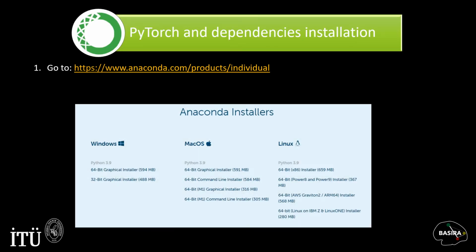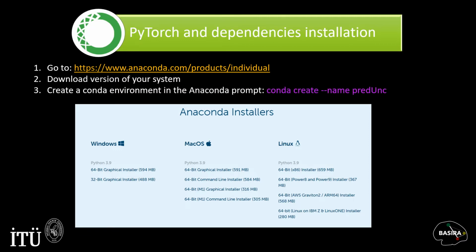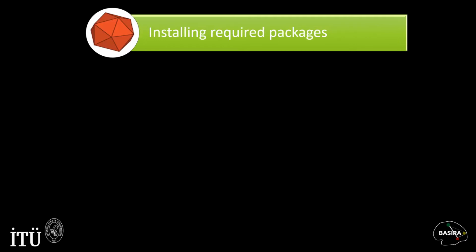In this tab, you will download Anaconda from the following website. Please download the latest Python 3 version for your system. In our project, we have downloaded the Python 3.8 version for 64-bit Windows. Create a Conda environment by typing the following command. Use the following command to activate your environment.